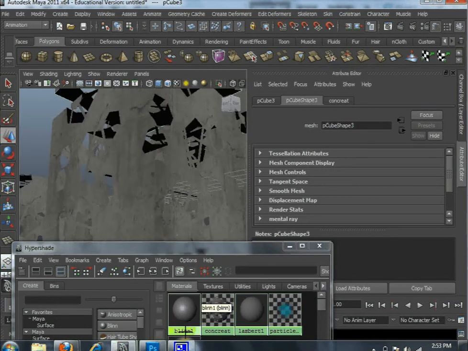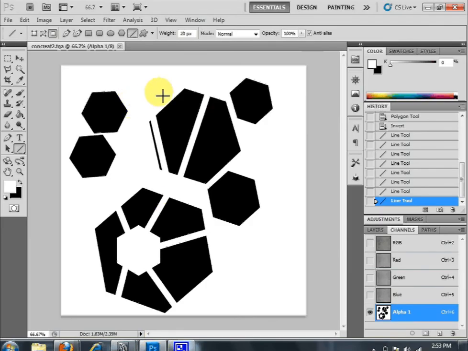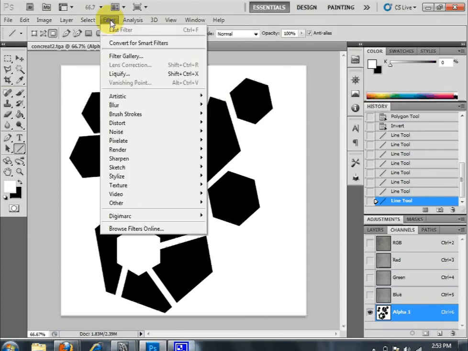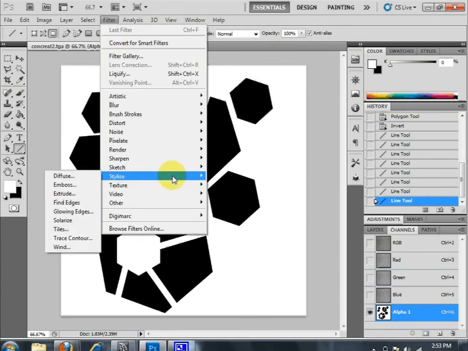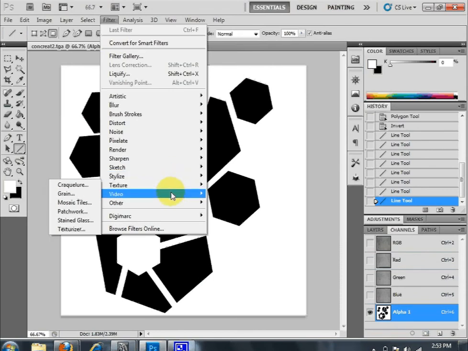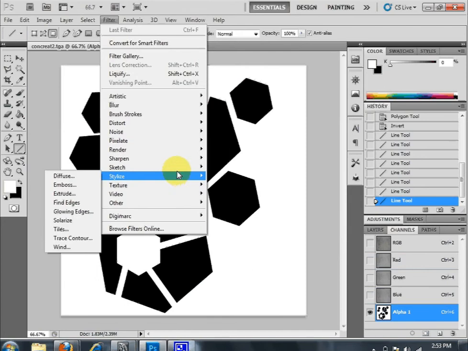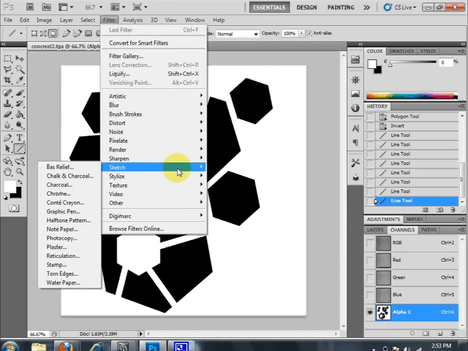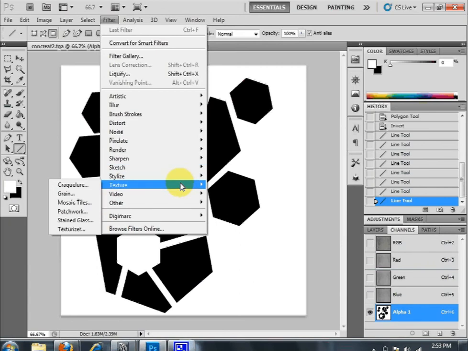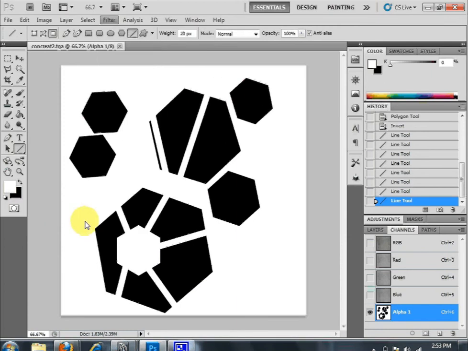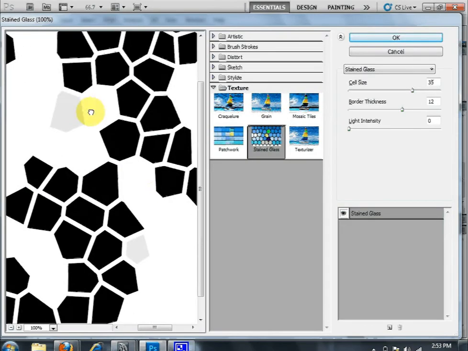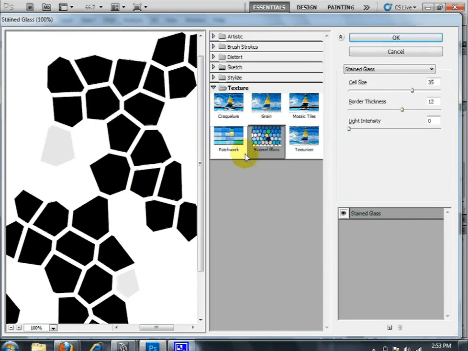You can also try something more complex. For example, I can go to filters. Let's try something. Do you remember there's a stained glass material? Okay, here we go, stained glass. Well, let's see. Number one, I don't want to have any lighting intensities. I will reduce that to 0.